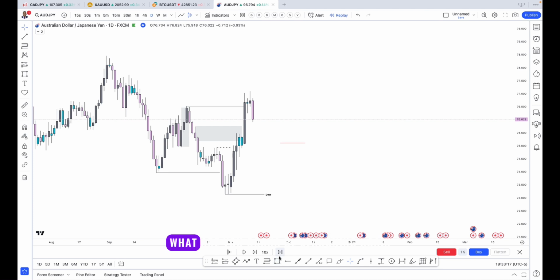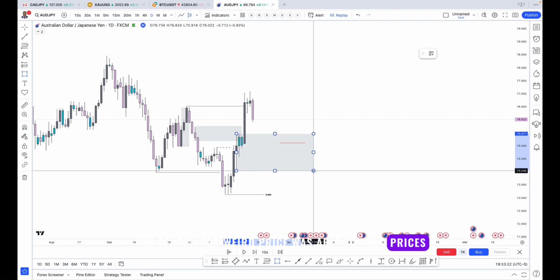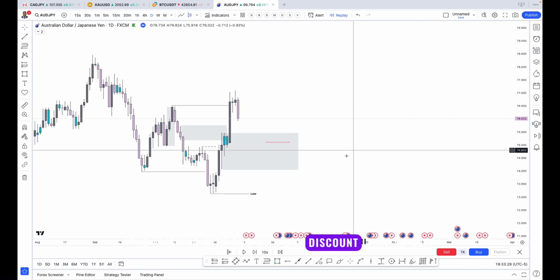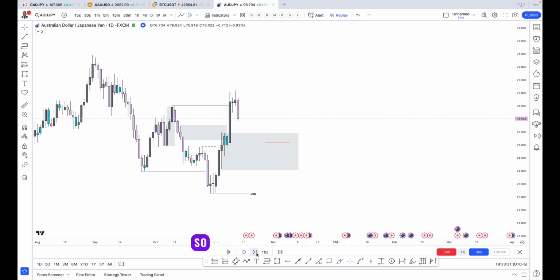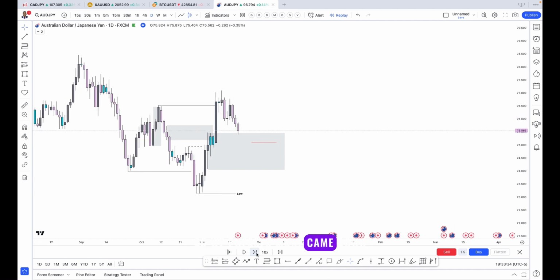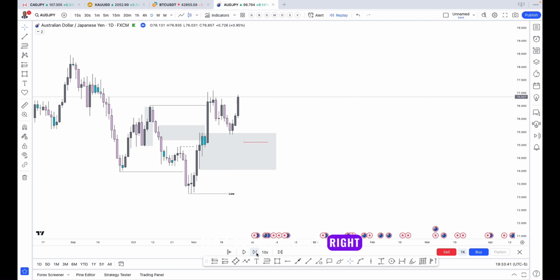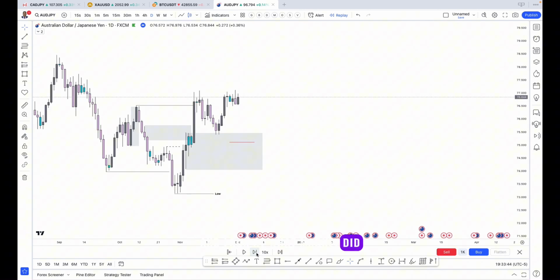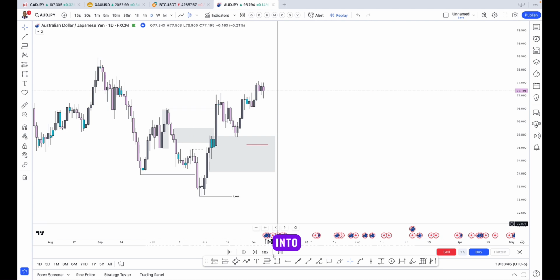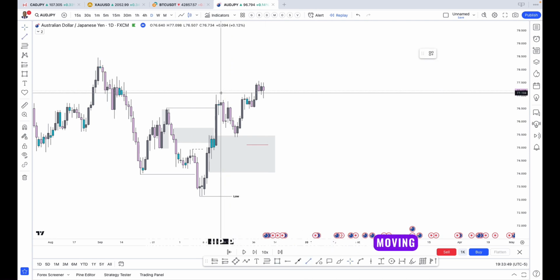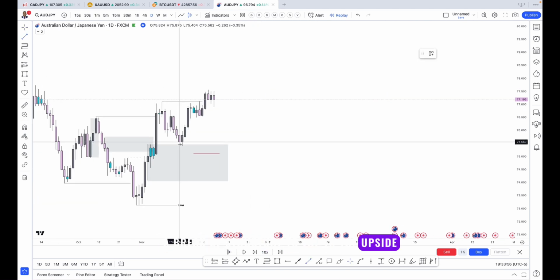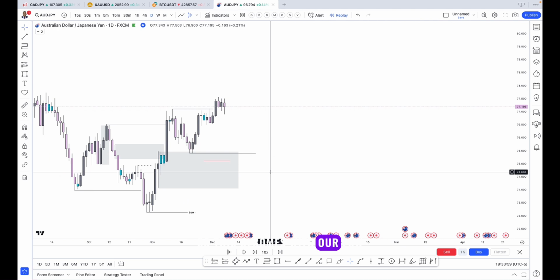So now, deleting it, what are we going to be searching for again? You search for where price was able to hold. Price is aligning with our discount level as well. So we pressed more, we came down. So where we are right now is where we might be searching for a buy opportunity, right? And look at what the market did. The market ended up tagging into that area and moving. So this is where we start having a break of structure to the upside. So this becomes our low.